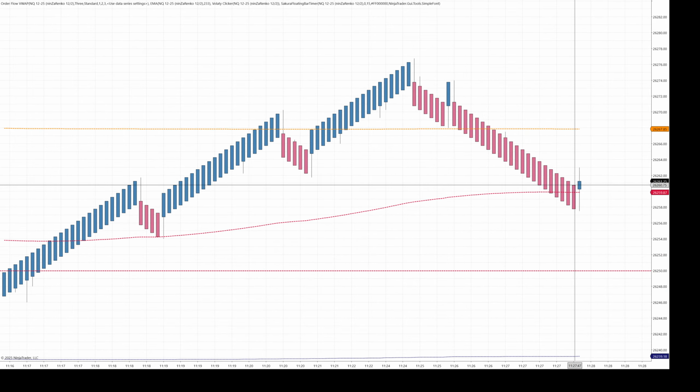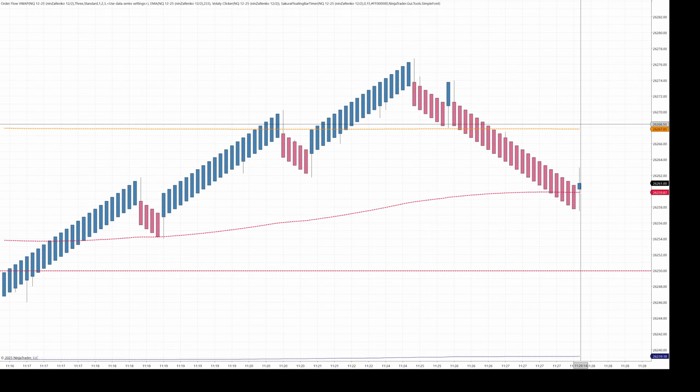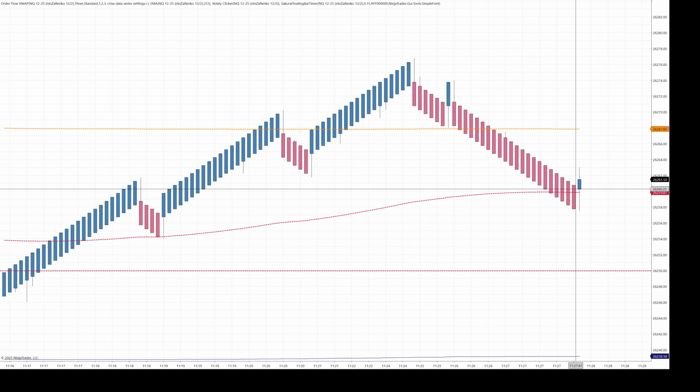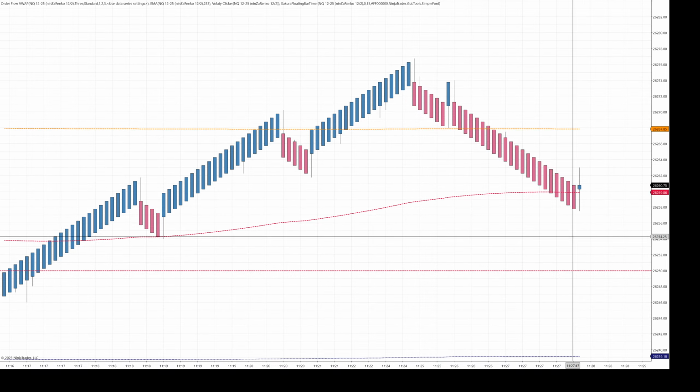This would have been a bullish signal here to go up. We just don't have enough room to hit 8 points before we hit VWAP up here. That's why I didn't take this one. Yeah, being cautious is really smart, especially when you're starting out.